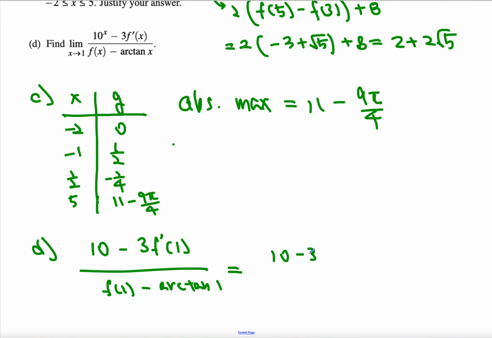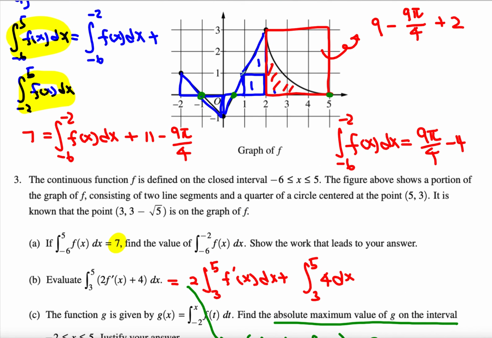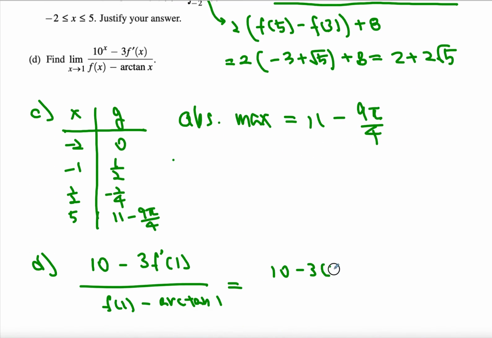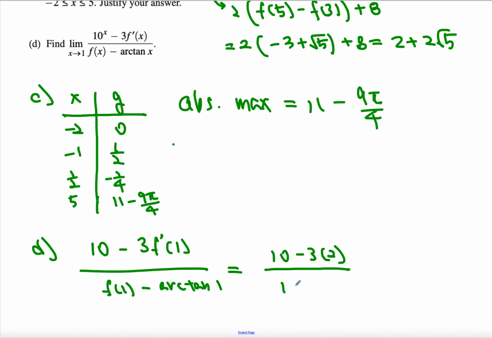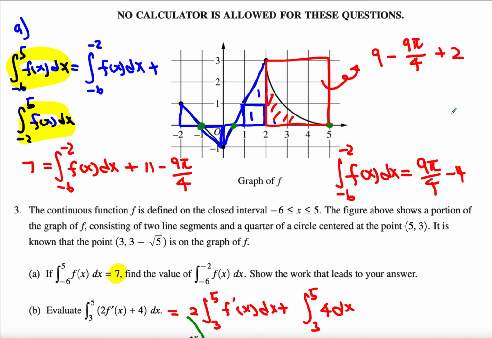10 minus 3 times. What is f prime of 1? Meaning the slope at 1. You can go over 1, up 2. So the slope here in this part would have been equal to 2, over f of 1, the actual value at 1. So we have 1 minus arctan of 1, which is, in fact, what's the angle whose tangent ratio equals 1? It's going to be pi over 4. So our answer would be 4 over 1 minus pi over 4. That becomes our final answer. Alright, with that one, we are finished with number 3. I'll see you later.